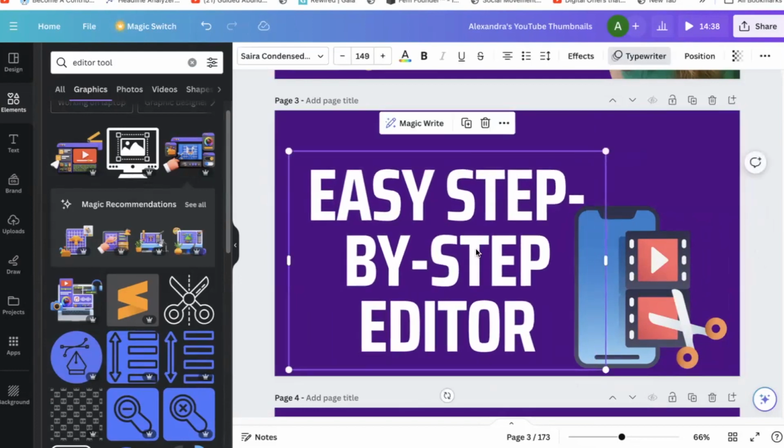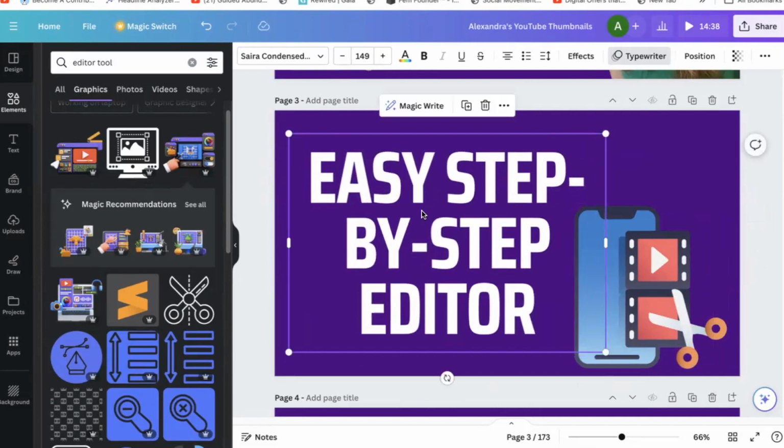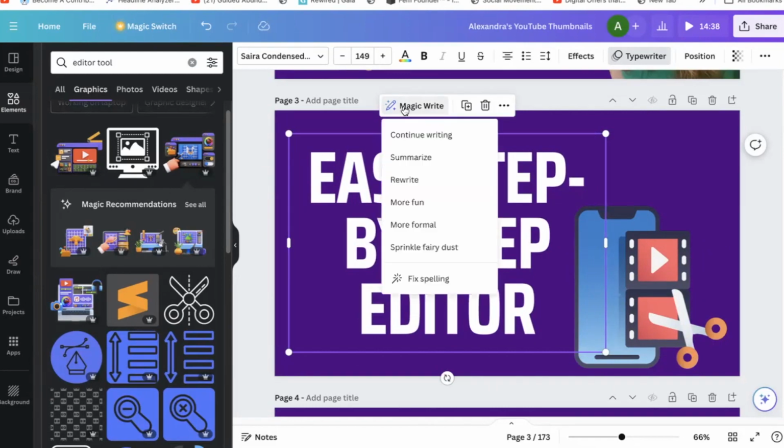And let's say, oh, one other thing, that now when you're doing text, there's this element right here where it says magic write. And that magic write allows you to rewrite it. When the prompt is more fun, it might make it a little more flowery. More formal makes it a little bit more professional sounding, less casual.